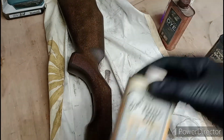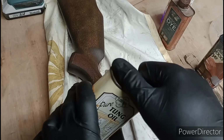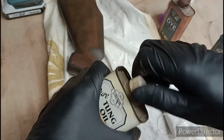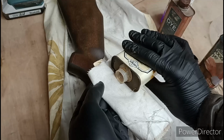Well, that really soaked in there well. There's hardly anything on there at all. In fact, I'm just going to use this cloth straight away for the oil. Now remember, with these oils, linseed oil, any of them, the cloth, if it's cotton, or to be honest, I do it with any cloth, you've got to dispose of it safely because they can auto-ignite. The last thing you want to do is screw it up, chuck it in your workshop bin, and it catches fire. Houses have burnt down because of oil on cloths auto-igniting.